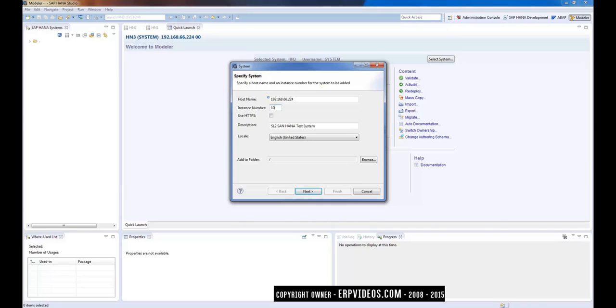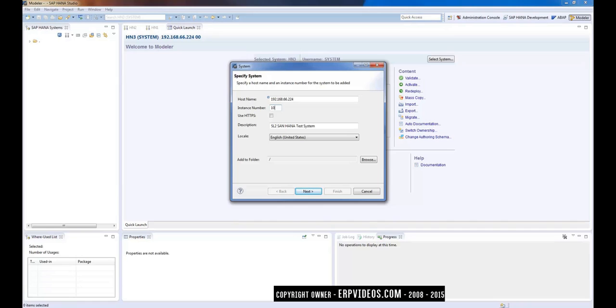Okay, so these are the two ports which you must make sure are open before you start working on HANA systems. There is one more port which needs to be opened, the SSH port. So what is SSH? HANA database is installed on SUSE Linux, so this being a Linux operating system, it has SSH installed to connect from the clients.